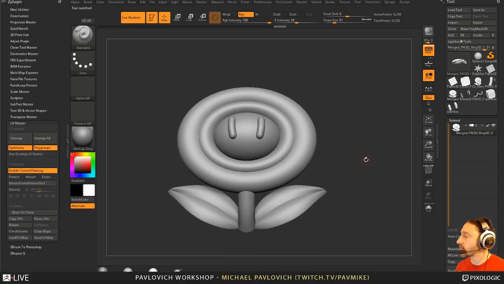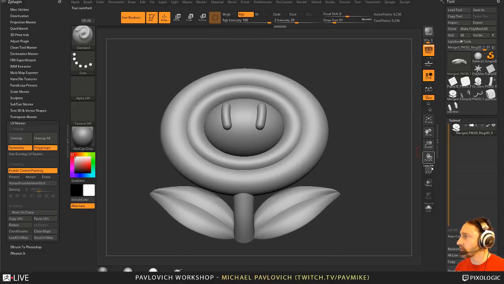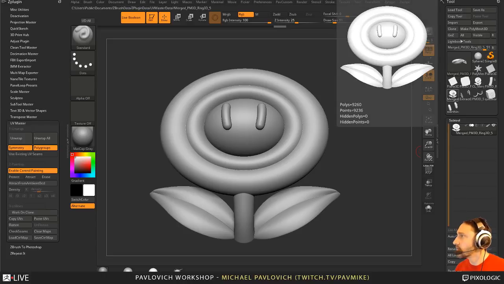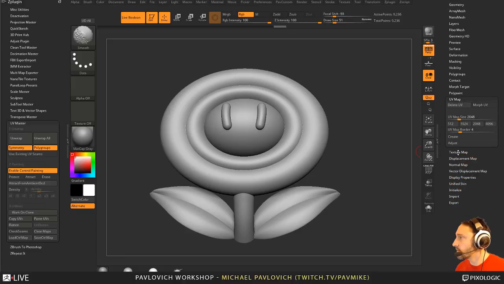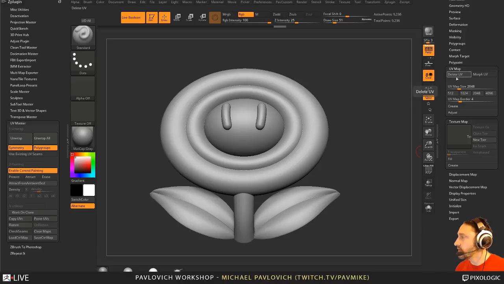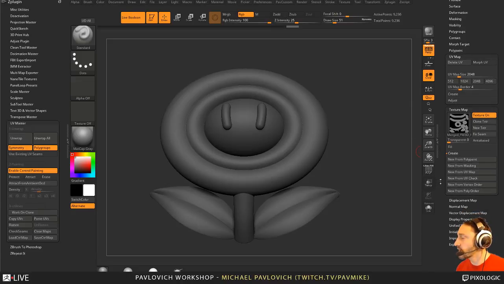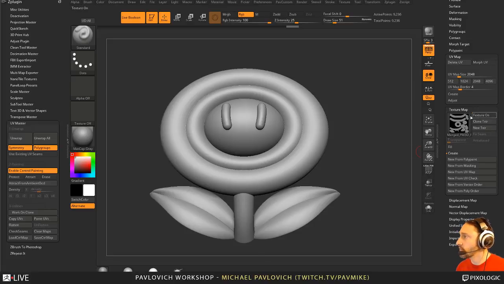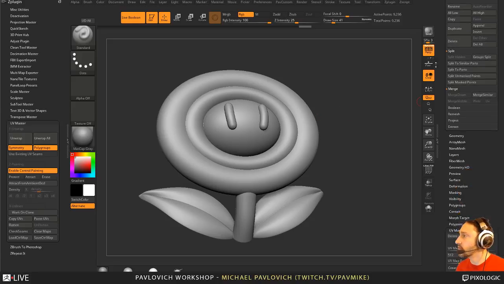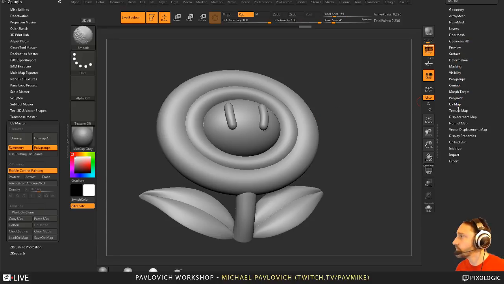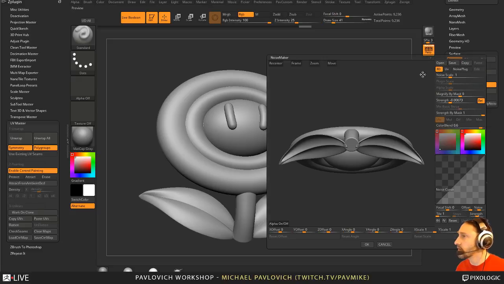Now the whole reason I went through the UV process here, and I'm going to check, that's the merge, this is merged. I'm going to check and make sure this one does have UVs. So if we go down here to our UV map and our texture map, it says Delete UV, so it has UVs on it. We can go through here, and on Texture Map we can Create New From UV Check, and then we can see our UVs on there. Cool. We can turn our textures off. And now what I'm going to do is go into Surface, and we can turn on Noise.